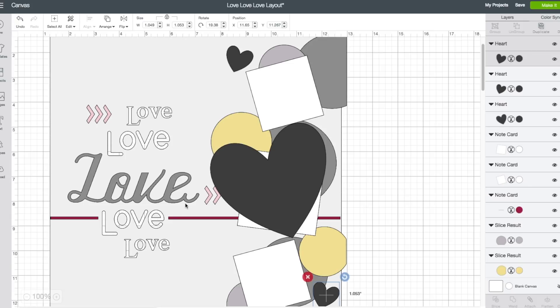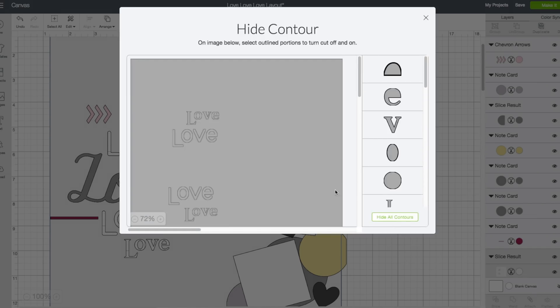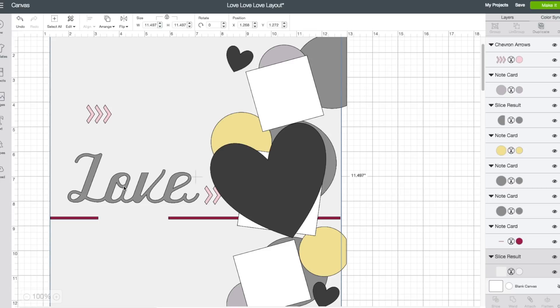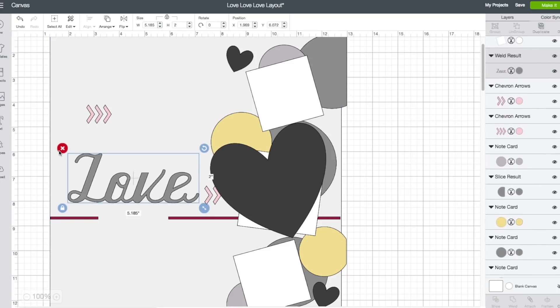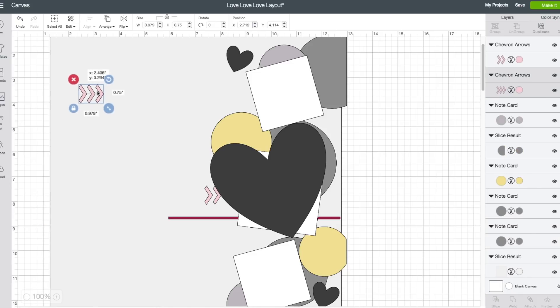Now we have the 12x12 piece that they're using for the layout. You see here the word 'love' is cut out of that — I want to have just a blank sheet. So I'm going to click on the 12x12 piece, then bottom right hand corner, click on contour. You can see all the cutouts there. I'm going to click on hide all contours and click the X to close that window. Now you see they're all gone. I've also removed the word love so I'm able to create my own title. This little piece here I'll remove as well, and I'm going to drag these guys to the top left of the page.